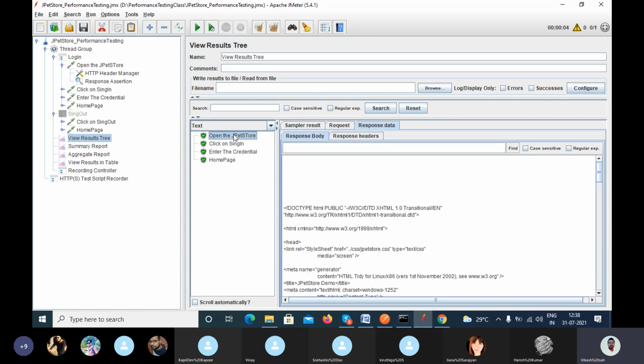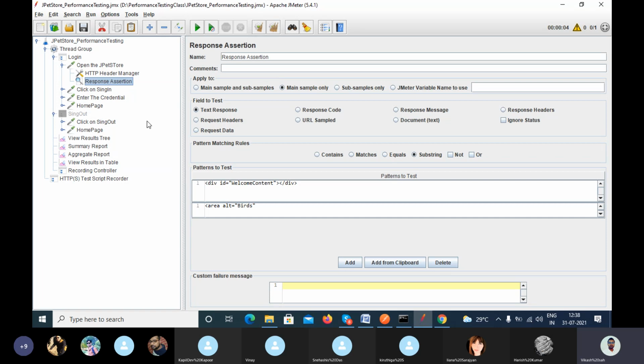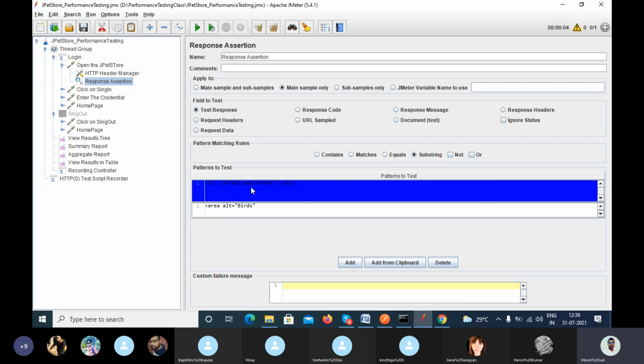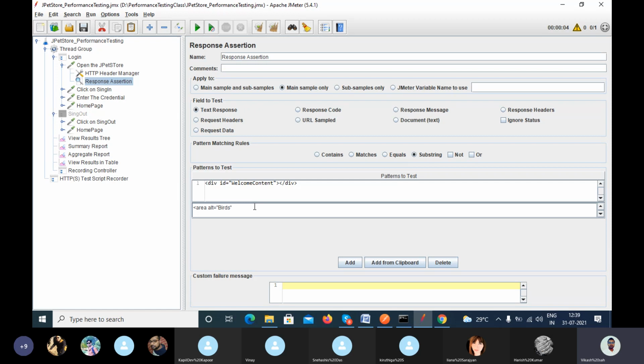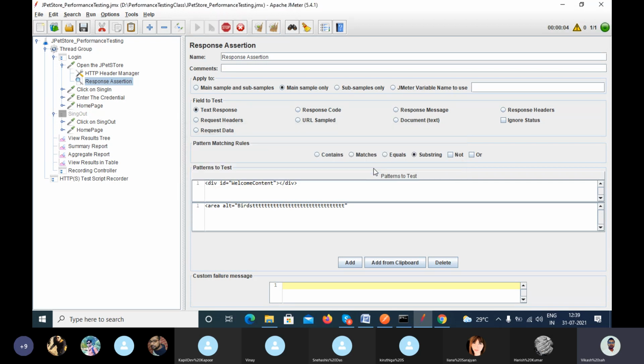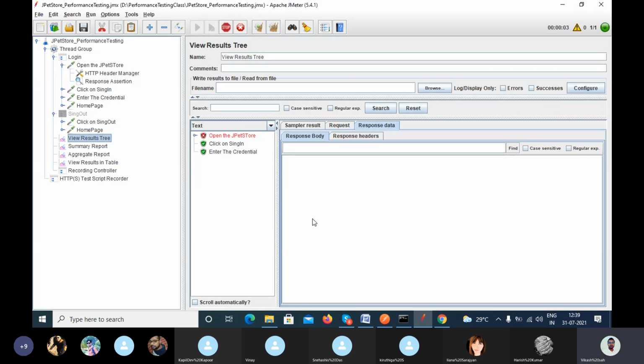You can see your test case passed. So tell me, guys, when your test case passes, what will come to your mind? You will think that in the assertion I was validating the welcome content and whether the element like birds is displayed or not. Let's suppose you have passed some invalid data and you try to call. Let's see what happened. You can see your test case failed.